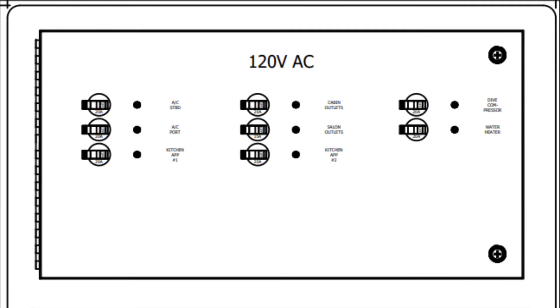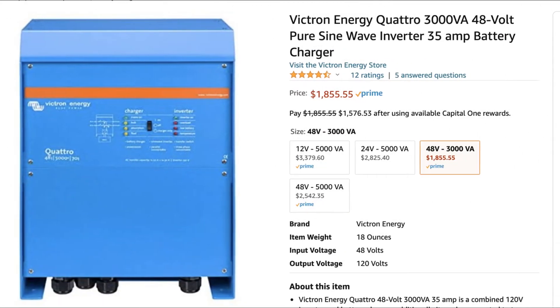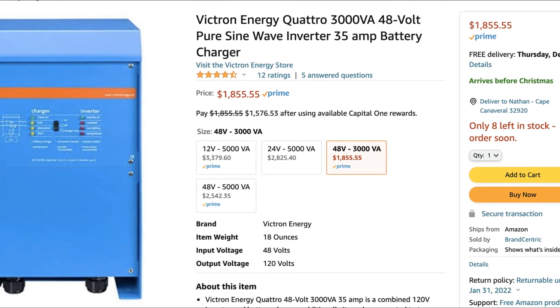For AC and DC usage — as part of this project we gutted the entire boat of all electrical systems and wiring. We used a company called Reef Controls and their partner company Stingray Electronics out of Melbourne, Florida to rewire the entire boat. They've been great to work with and we highly recommend them. In addition to rewiring, they custom built a panel to fit over where the old panels used to live. Power will feed from our battery bank through a Victron Quattro inverter to power our AC system, which we purchased on Amazon for $1,800.